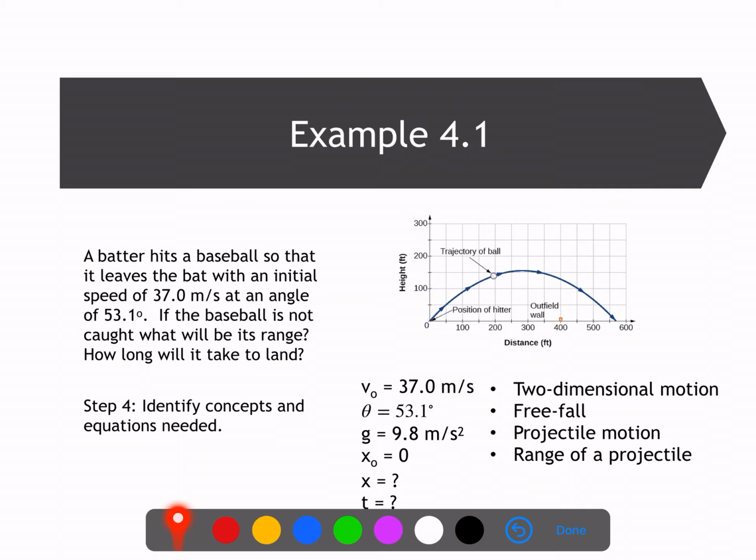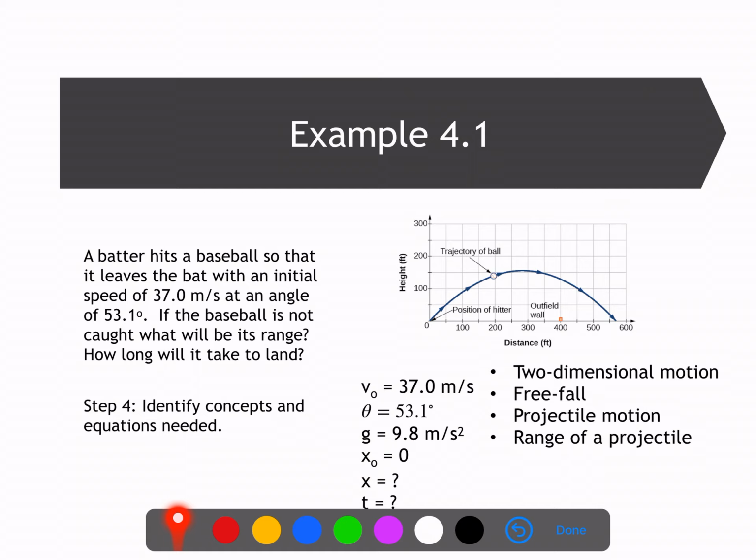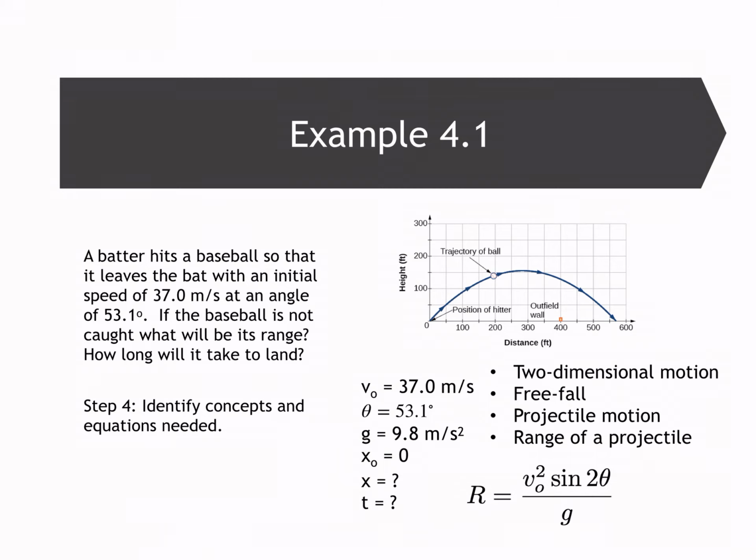This is a two-dimensional motion problem, unlike the one-dimensional problems that we've seen before, and it involves free fall and projectile motion, and also this new idea here of the range of the projectile. Since we've concluded that we can use the range equation, I'm just going to write it here.